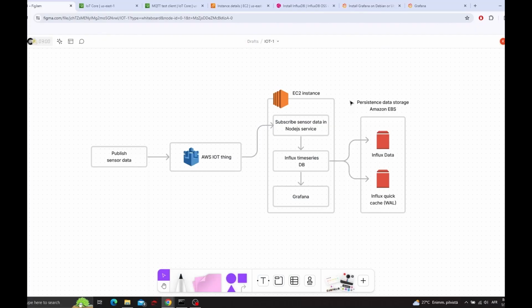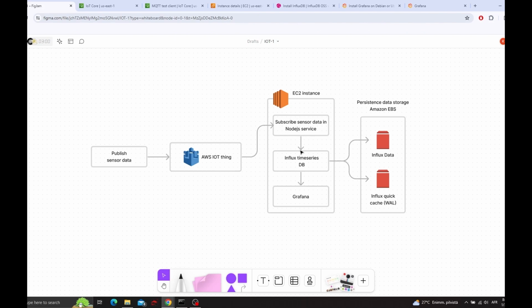For the data management and visualization part, this is the architecture and data flow that we implemented using AWS cloud services. As the initial point, the sensor data will be published from the sensor into an AWS IoT thing, and it will be received by the Node.js service that acts as a subscriber in the EC2 instance.